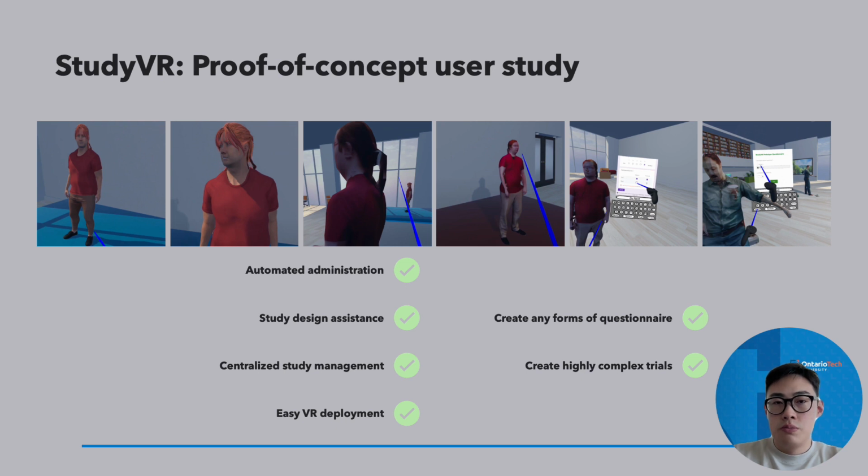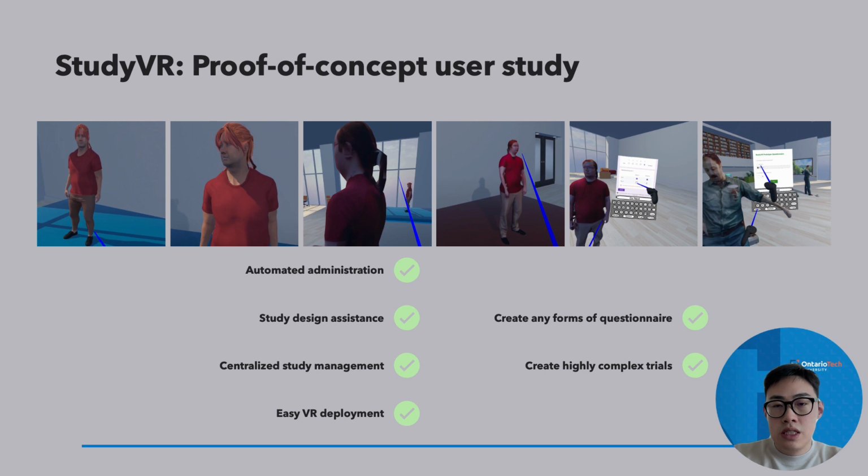So while developing this proof of concept user study, we found that the system is capable of providing a rich sampling of possible user studies with its methodology and abstractions. The use of integrated forms enabled us to create any forms of questionnaire for different studies or per trial user feedback. The use of Unity asset bundles as the primary means to store assets enables a much richer set of possible studies than just simple stimulus presentation.